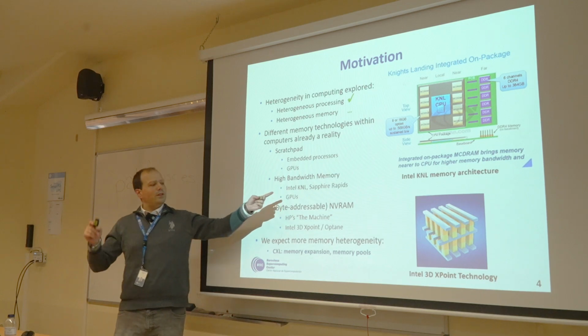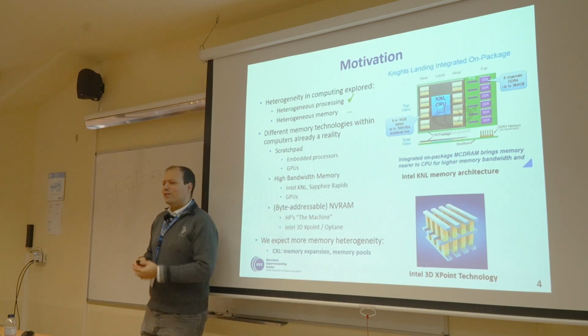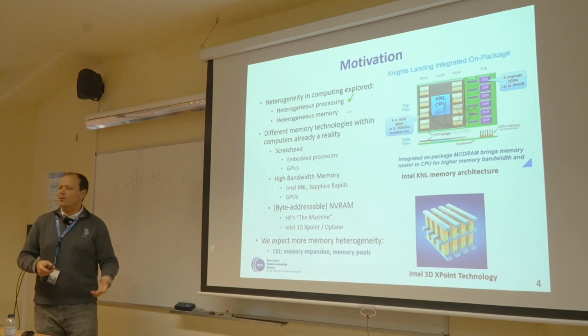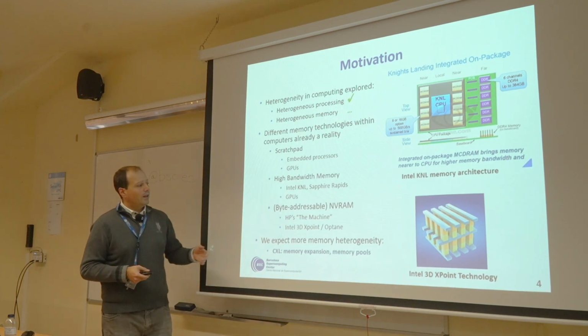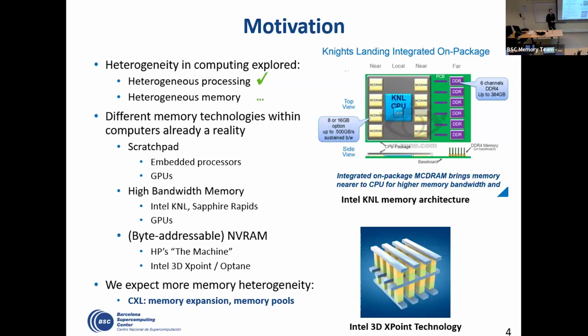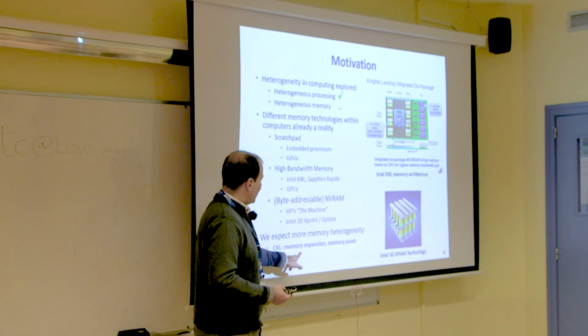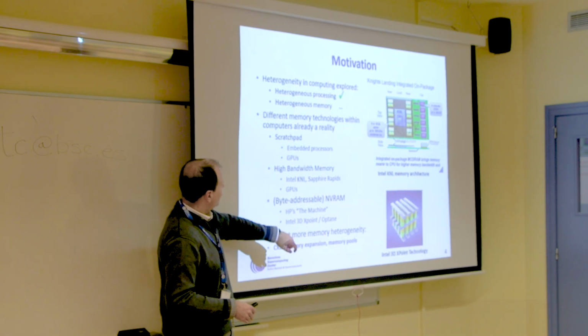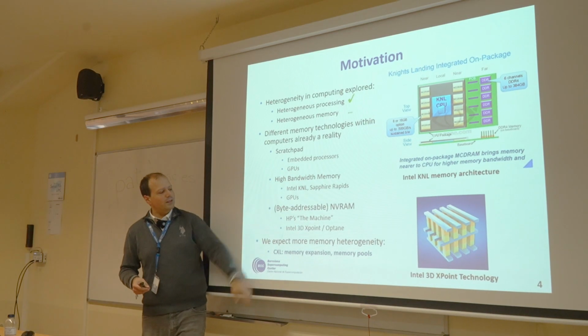We started with, rest in peace, Intel KNL, and also Sapphire Rapids processors. Some of them were able to host DRAM plus high bandwidth memory. We have the machine from HP, which was a big thing, but this was also finally discontinued. I was in love with Intel Optane persistent memory. Unfortunately, it was also discontinued. We expect more, and actually we have more already, with CXL memory expansion and CXL memory pools. Even if I've mentioned a few that are deprecated, there are some others that are still here.